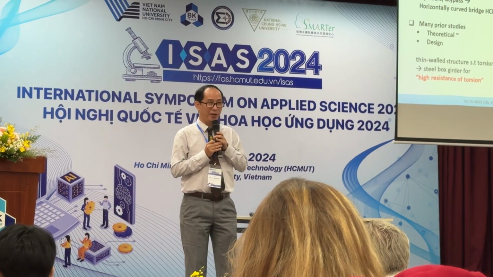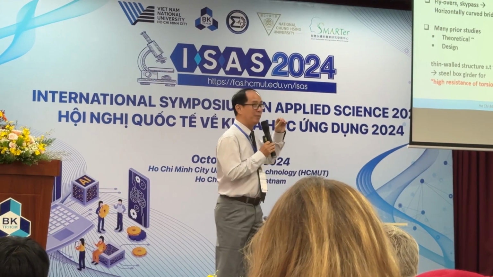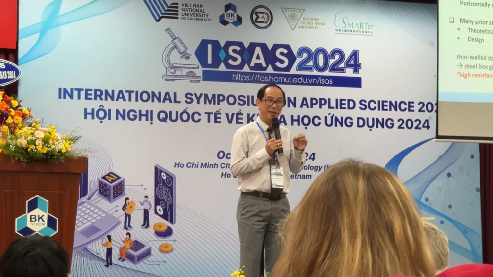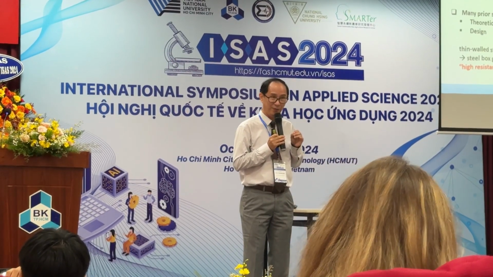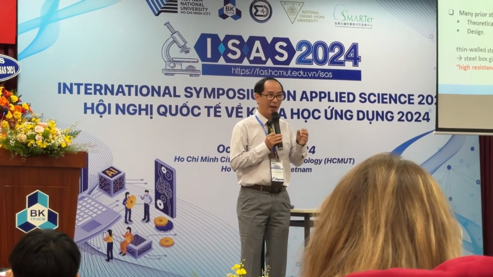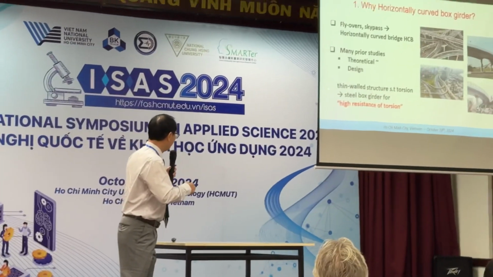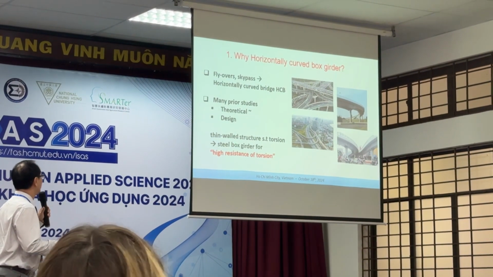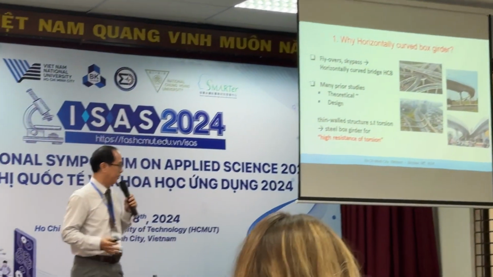Many prior researchers have studied this structure and these topics, from 1889, from the theory of St. Venant torsion, 1885, up to 1961 from Glasgow for thin-walled structures. And now, many study it and turn it into design technology, for example. So we aim at the thin-walled structure subjected to torsion.